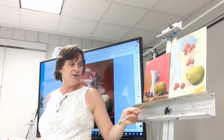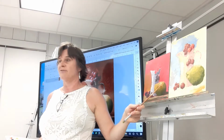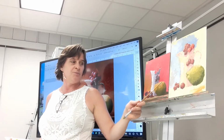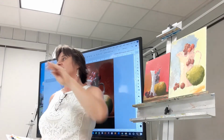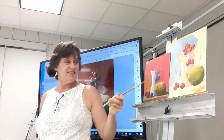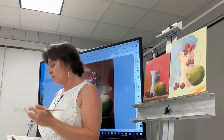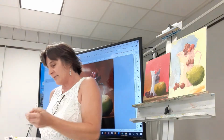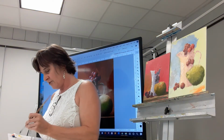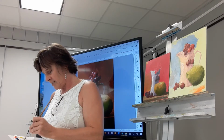Because this pear I painted with very warm greens, and this is a very cool green, and the temperature is totally off, and this is very advanced. But just from your gut feeling, I think most people will say that does not look good. There's something wrong with it. So now I know it's too cool of a color, or the color's wrong. Let me try something else. So I'm going to just use the other blue and yellow and try a mixture of that.